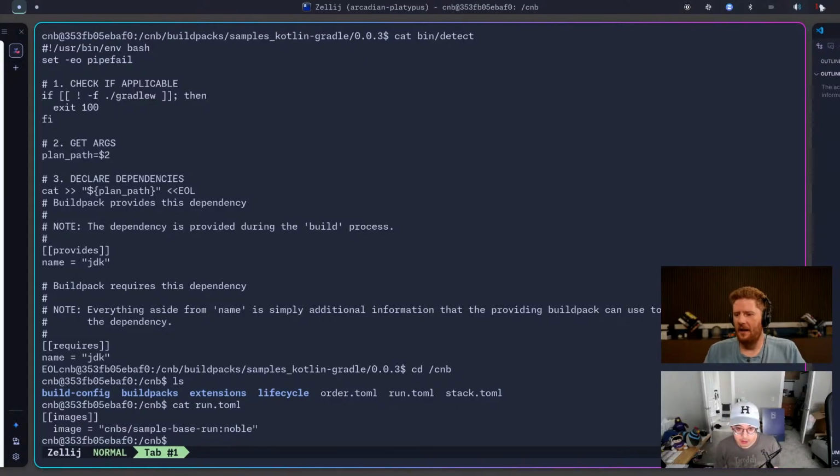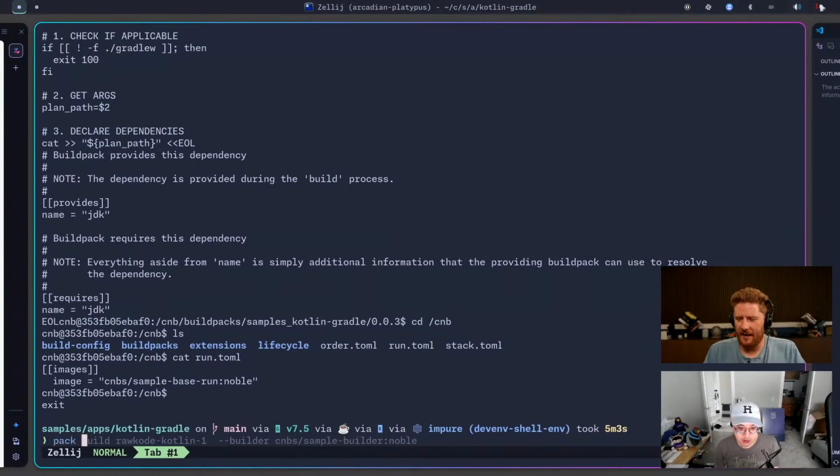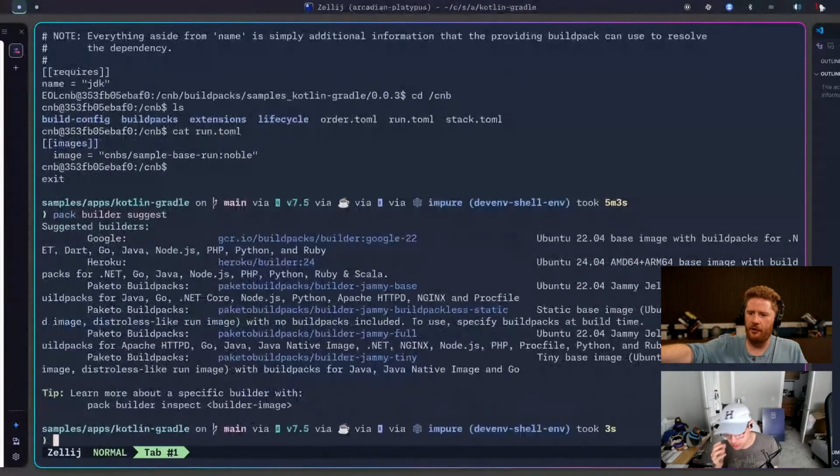Nice. All right. Let's drop out of this. Yes, one last thing, and then we'll continue on. So we ran builder suggest. We got this list of curated builders that we could use. Now, let's assume I'm watching this, and none of these tick the boxes that I'm looking for. How do people find other builders, or is there a primary option, build their own, or is there somewhere they can go and find more buildpack builders?